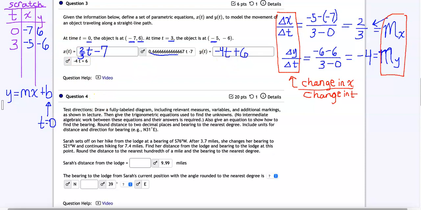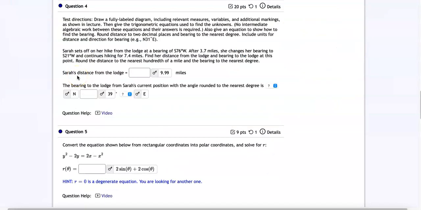Okay, next question. For problem number 4 and the other word problems that require diagrams, take a moment to read the test directions that are posted in MyOpenMath before you get to MyOpenMath. That way, when you get to MyOpenMath, you will not be surprised by the questions, nor will you use up valuable test time reading the directions.